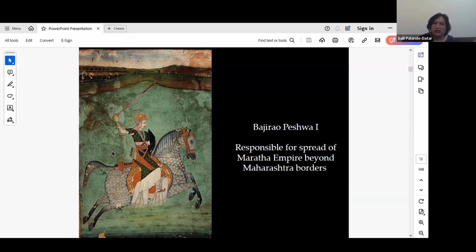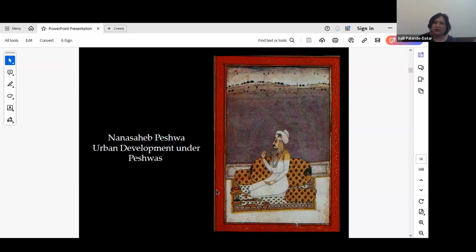One of the prominent commanders that comes on the scene is the first Bajirao Peshwa. Here you can see the only contemporary portrait that we have of Bajirao Peshwa, belonging to a Brahmin caste, the son of Balaji Vishwanath Peshwa. He takes the battle from the forts of Maharashtra to the battlefields in the plain areas in the north as well as in the south, even fighting with contemporaries like the Nizams of Hyderabad and so on.